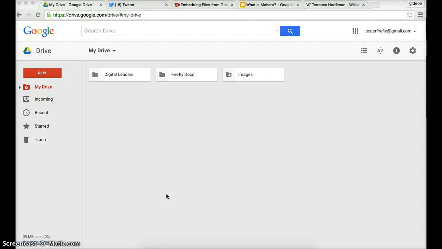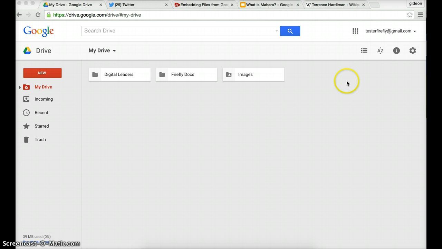And now one of my most favorite features of all of Google is the Google form. This allows you to create on-the-fly surveys that students can complete, and the data is saved and stored as a spreadsheet which you can view, and then you can also evaluate some of the data because Google produces some fantastic graphs and charts for it. And if you're interested in finding out more about these, please give me a shout. But I'm going to show you how to embed a Google form into Firefly, having made one in Google Drive.